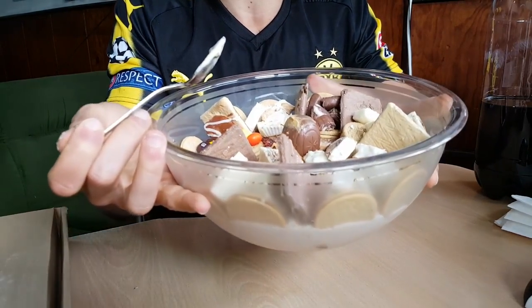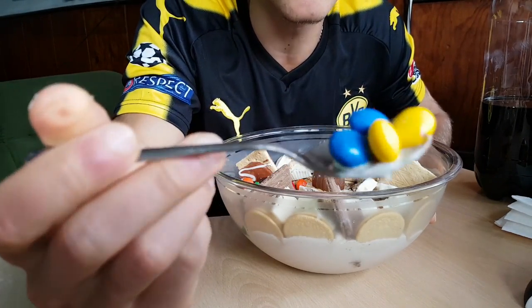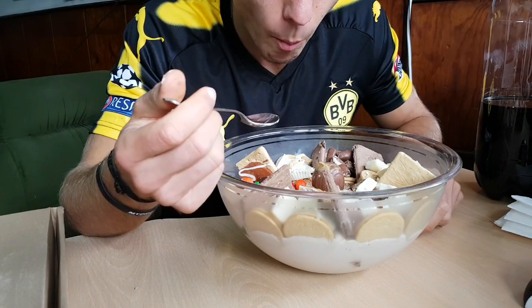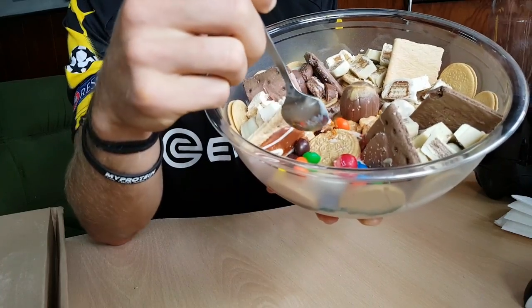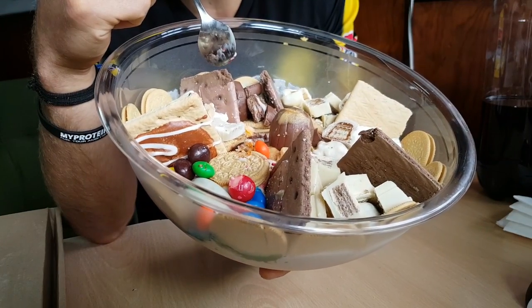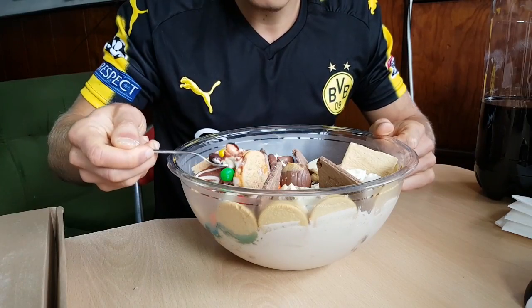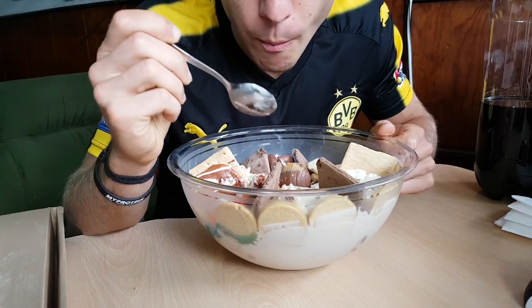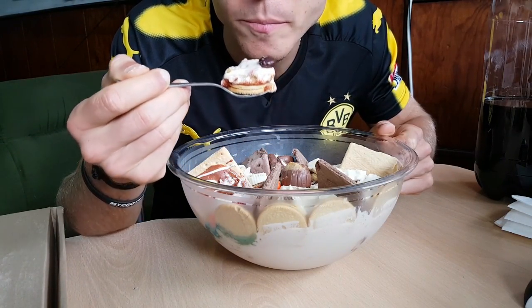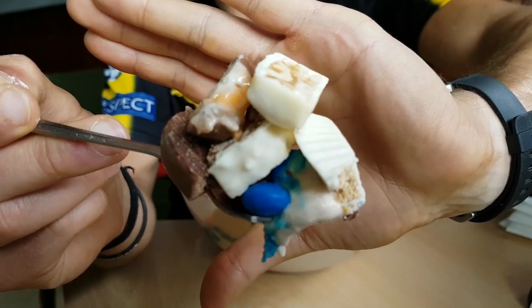As you see, I divided everything in different sections here. We have white chocolate M&M's, I haven't tried those, so I'm gonna give it a try. Really, really good. So we have M&M's, white Kit Kat, white Lion, white Snickers, cream egg biscuits, and Reese's white chocolate, Oreos, a lot of them. And the protein fluff is amazing. Mm-hmm. One bite with everything.